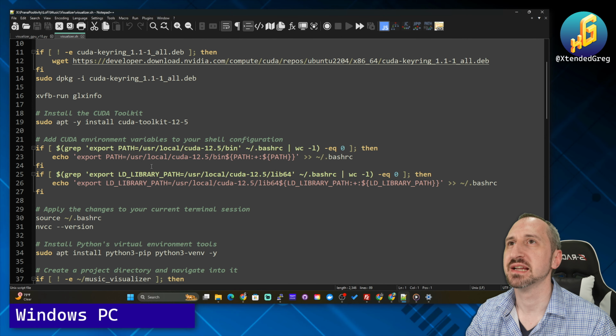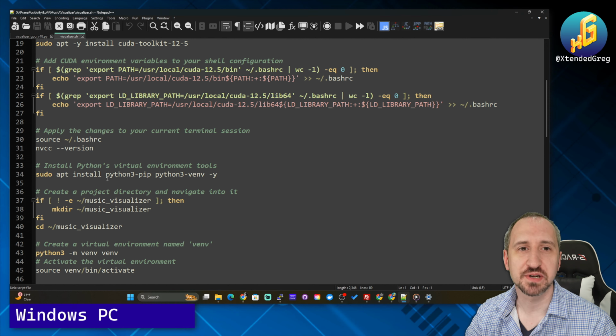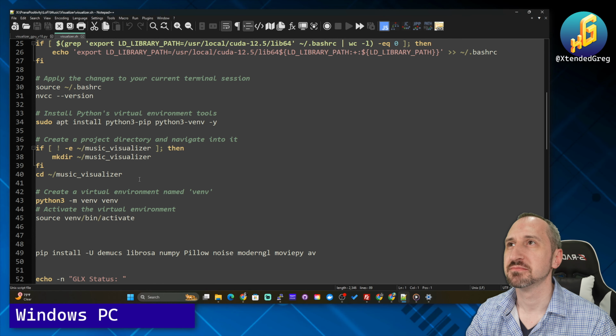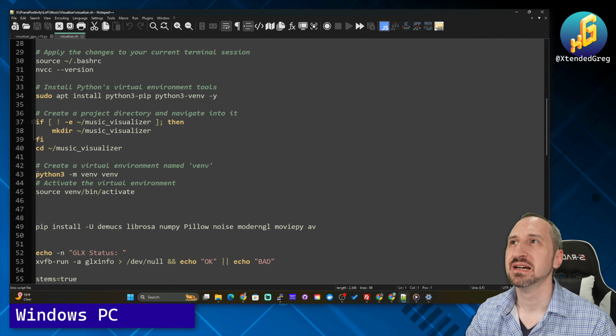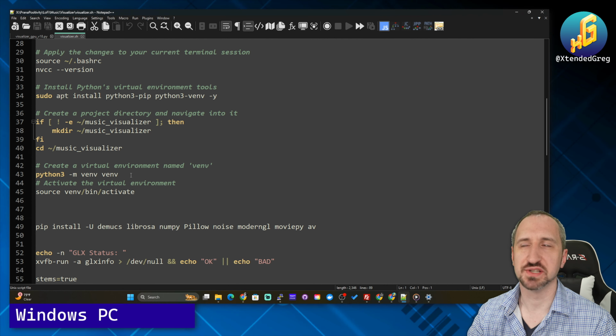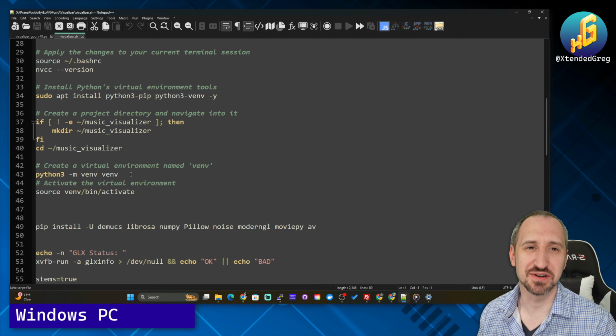Coming down here, I also install Python 3. That's just what I happen to write this in, just because it has a lot of capability for this type of thing. And continuing down, I actually created a Python virtual environment, which is the recommended best practice for Python these days. Instead of running it as root or running it as a user, just create a virtual environment. That way it has like root usage within its own environment, but it's still contained within its limited scope.